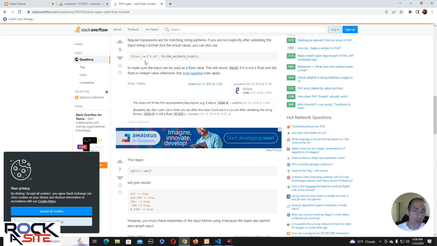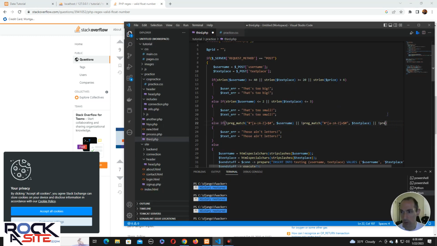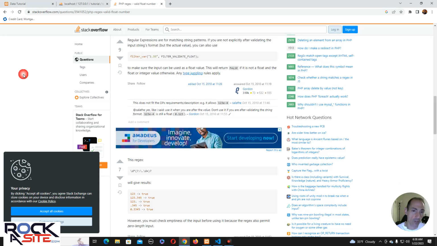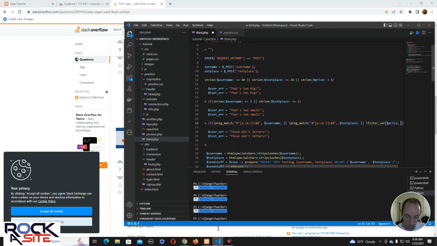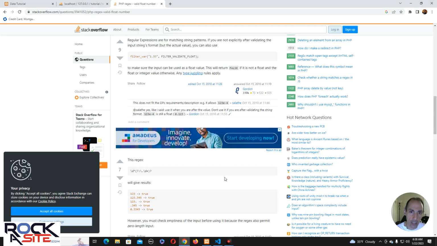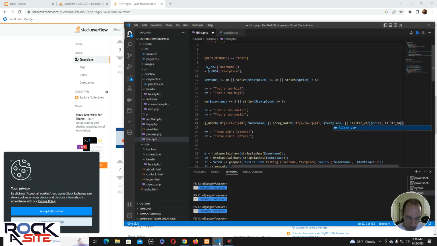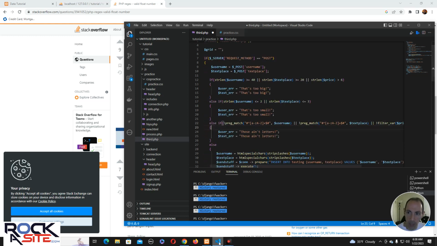Well, yeah, filter var is actually another way you can do it. That's another way. We can do that too. It makes it easier. There's another function for you guys. Filter var, and that would be price. Now we're going to get into these when we start putting together our site with email addresses and everything.